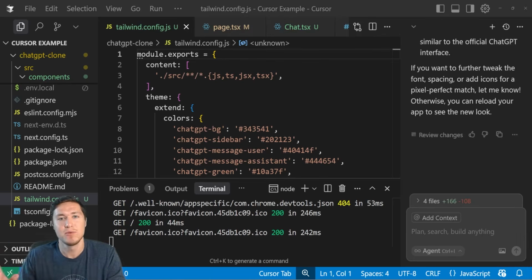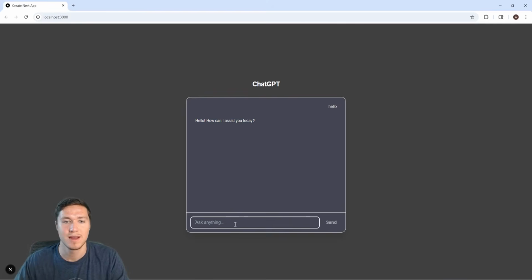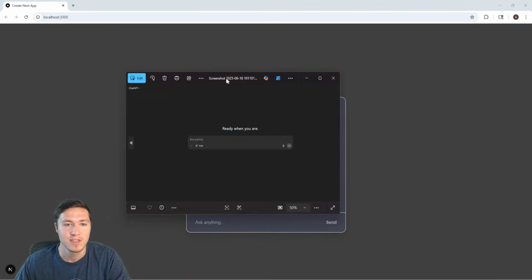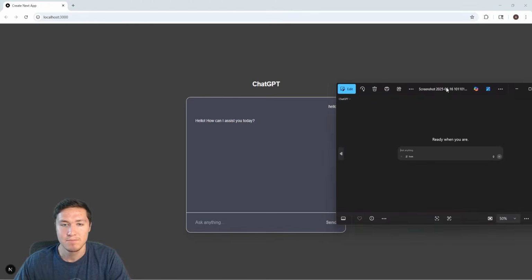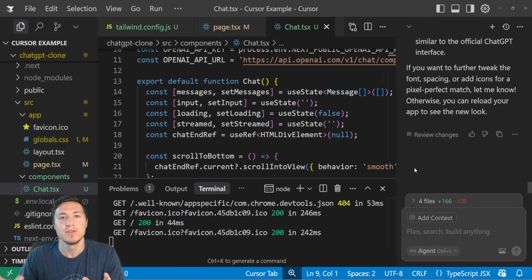So after making a couple tweaks and adding in my API key, we can see that the app is running live right here. And if I just do a sample prompt, you can see that it streams text, or I can ask it any question that I want. And you can see compared to the reference image that I gave it, Cursor did a pretty decent job, and I know you can get differing results depending on what you do, and your mileage may vary. So that was how to use the chat window.